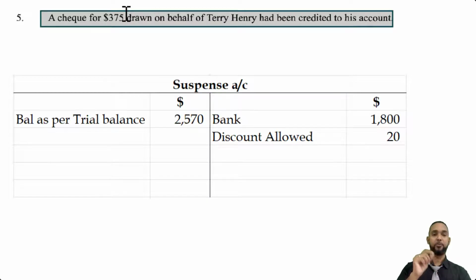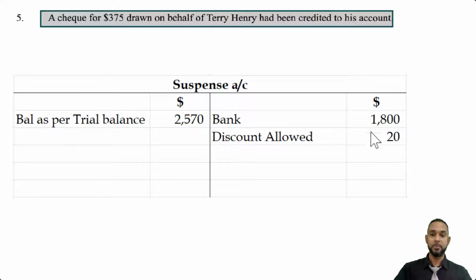One, if we were to just debit Terry Henry's account for $375, we'd be correcting the error where we put the item on the wrong side. Cool, we'll counterbalance it, it'll be cancelled. But we were supposed to debit Terry Henry in the first place with $375. So there's a credit that shouldn't be there. If you put your debit, it's going to cancel off. But then you're still going to be missing the initial $375 that was supposed to go there.